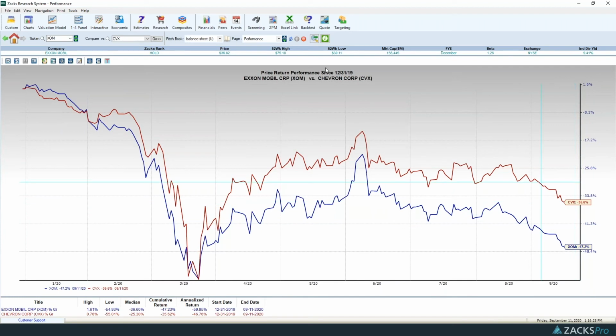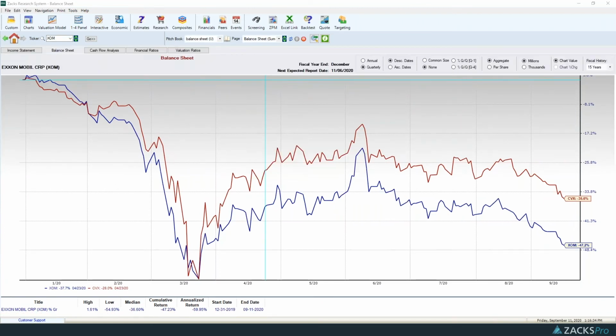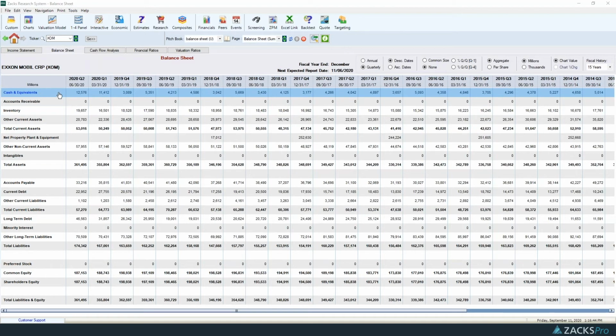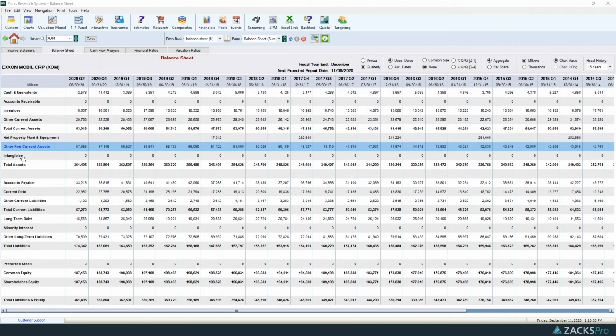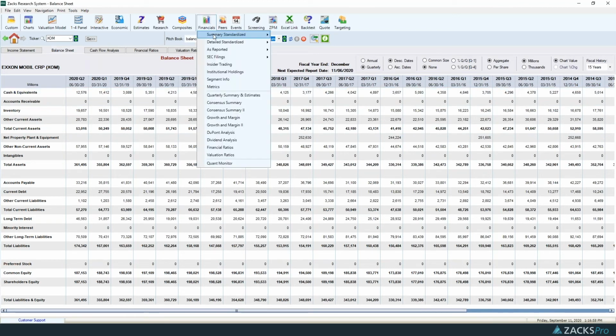And why is that, right? We just saw that their liquidity ratio is much better. But let's look at their balance sheet and let's look at the very simplest number, which is that first ratio that I mentioned, which is just looking at cash relative to short-term debt. And over here, I have our balance sheet, and this is an industrial template. This helps condense a lot of different complex items into a very easy to read format. And this is available right within our financials tab under summary standardized and balance sheet.